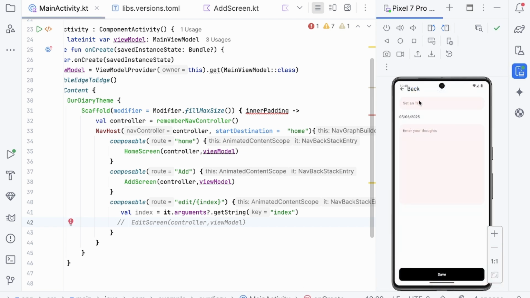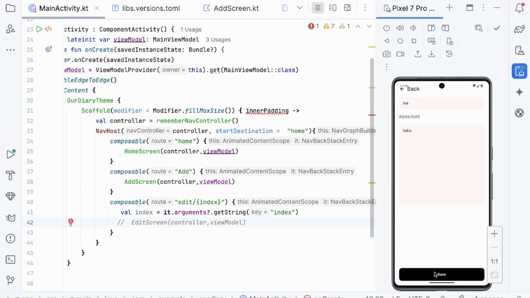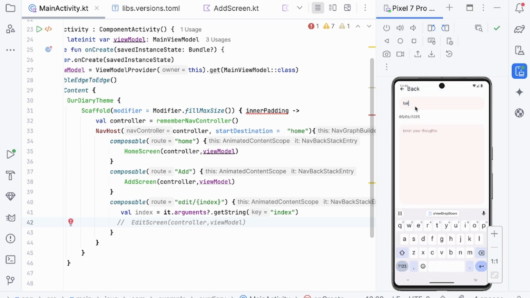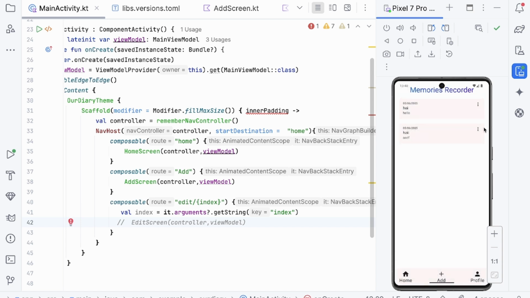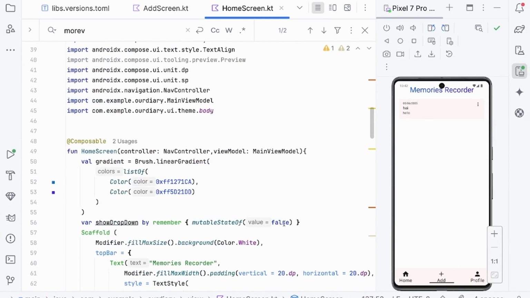For this I'm going to create an item. Hi, hello, save. So I'm just deleting this. Delete. Cool, it's working, but it opens all the items. Right. For this I'm going to use show drop down, right.